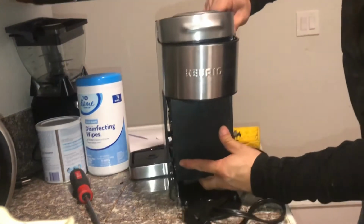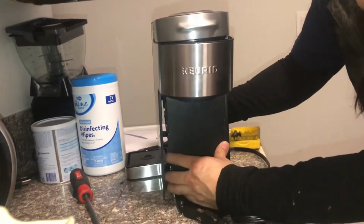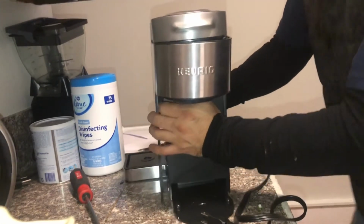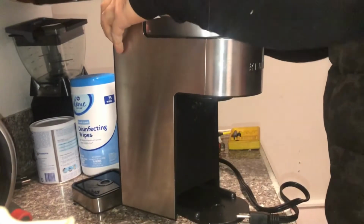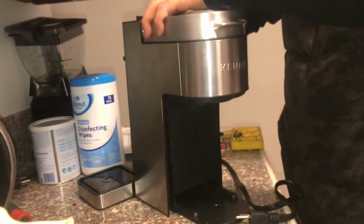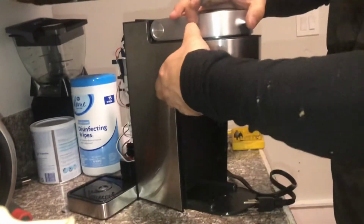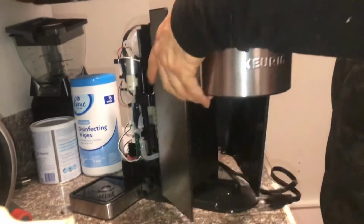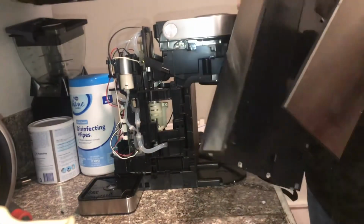Alright. Ow! Alright. There you have it. There goes one clip. There goes another clip. And voila. And then you just put everything back together.